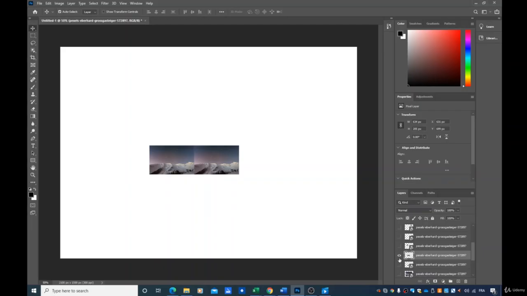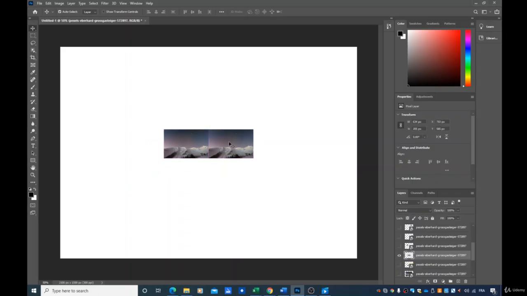So right now what happened is that we have one and only one object right here. Those two layers became only one. If I delete this layer, I will delete the two of them. So as you can see here, I only have one layer, which is pretty cool in my opinion.